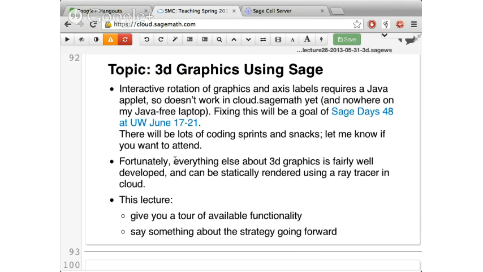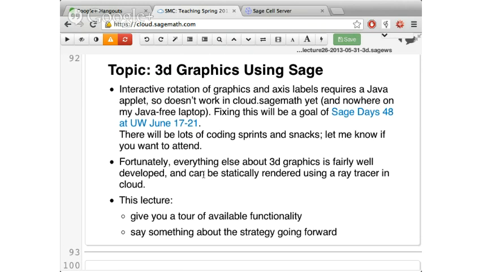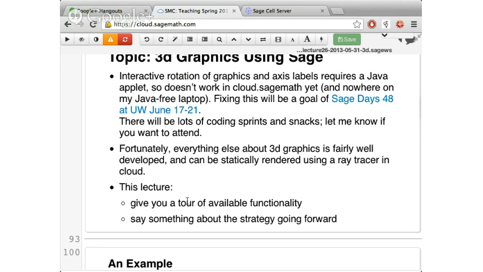Okay, so one nice fact about 3D graphics in the Sage notebook is basically things are pretty mature and almost everything's implemented except a modern way of looking at 3D graphics, which is kind of silly. But back in the old days, as you'll see in the story about where this all came from, we had no idea Java applets were going to not be super popular in 2013. And if they were, then the situation would be a little bit different. Okay, so first I'm going to give you a tour of available functionality for 3D plotting, and then some history and something about what we'll do next.